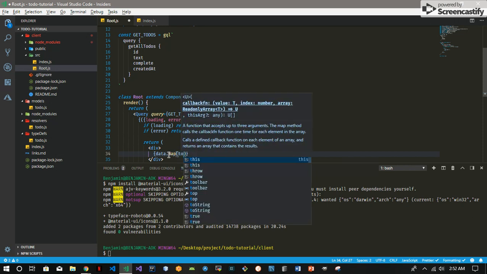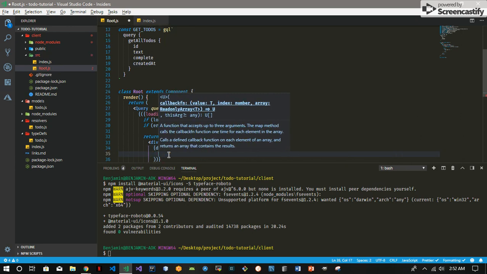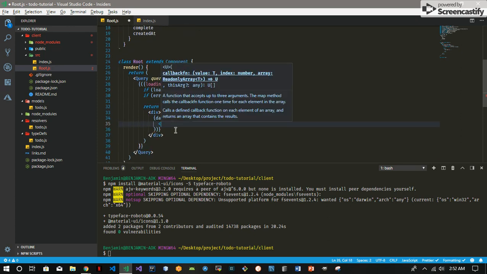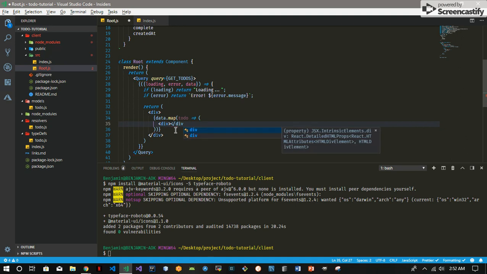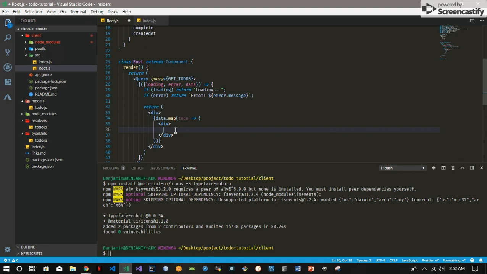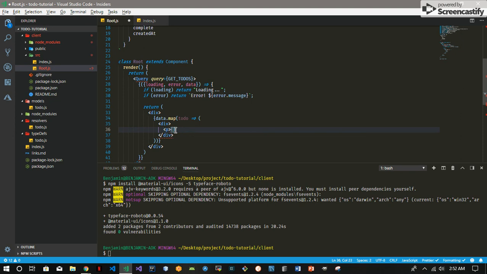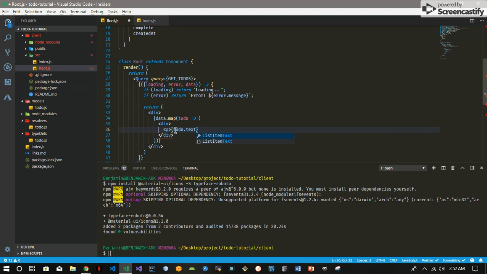That's over each to-do. And for each to-do, we'll return a div. Inside that div, we'll return a p. Inside that p, it'll have to-do dot text.